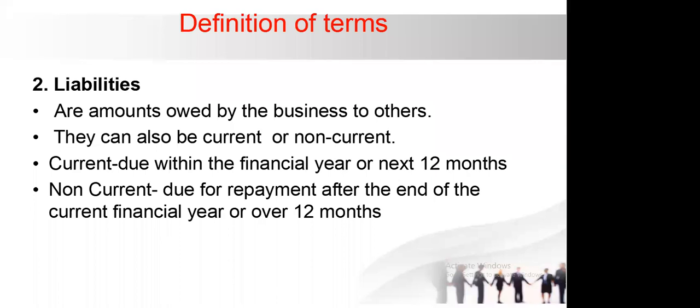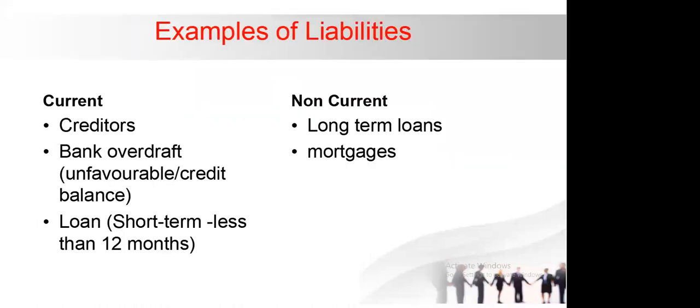Suppose we take out a loan from the bank, and obviously if we borrow, suppose 500,000 Rand, there's no way we are expected to pay it back in the current financial year. We only borrow to pay back in the succeeding periods. So that becomes a non-current liability. So if you are expecting to pay within the next 12 months, it's a current liability. If you are expecting to pay after 12 months, it's a non-current liability.